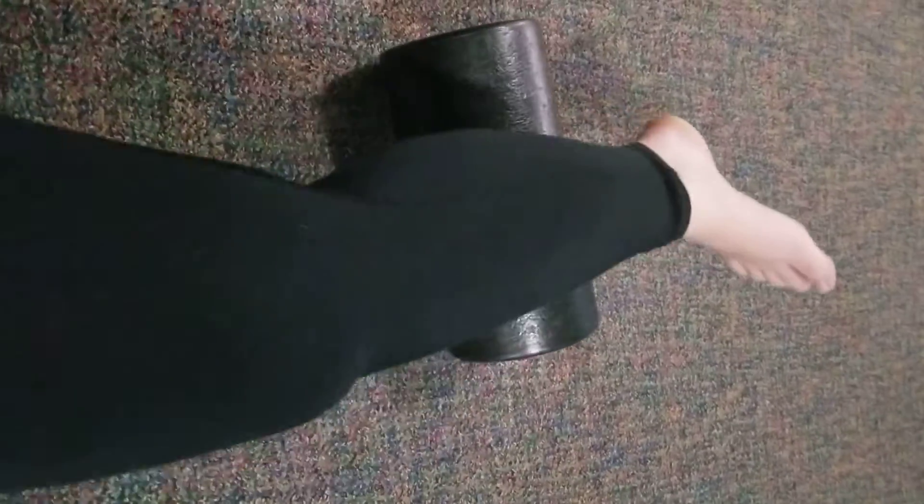There are two techniques we'll talk about today. First, you want to relax your foot — there's some space between the back of my leg and the floor. I'm just resting that leg on the foam roller. First, I can bend my knee and just rock back and forth, moving that foam roller wherever feels good — whether it's my Achilles heel, my whole calf, or I can move it to the side to really get that fascia band on the outside of my calf. Whatever works best for my leg and whatever feels good.